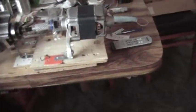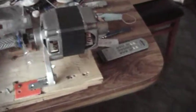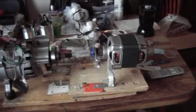But that's what happened. I wasn't able to run the universal motor that was here, so I had to troubleshoot and find out why it was not working, and the potentiometer that was hooked up to the universal motor wasn't working. I figured out all that, and it took me a day basically to reconfigure this. I had to drill some more holes into the platform, get it all nice and straight and lined up, and now I'm putting it all back together again, and I'll get ready to spin it, and we'll continue from there, and I'll show you exactly what's going on.